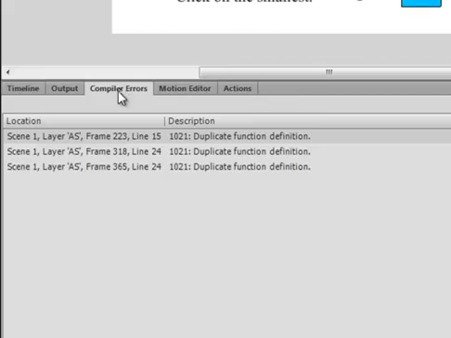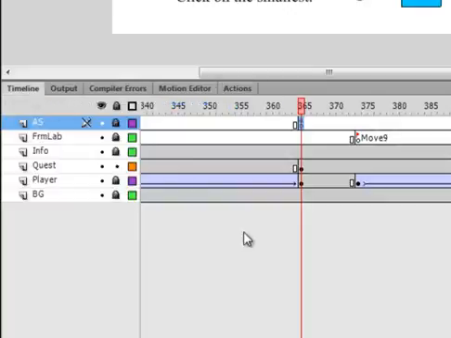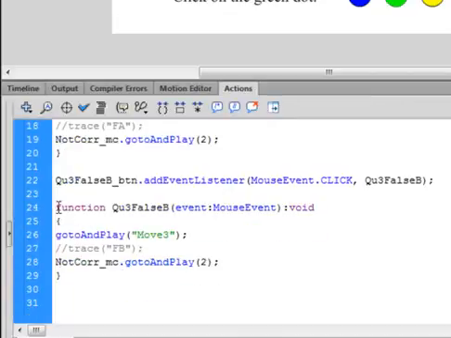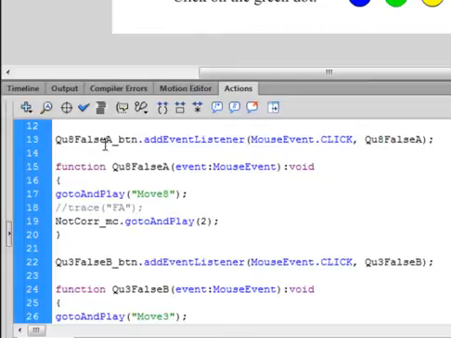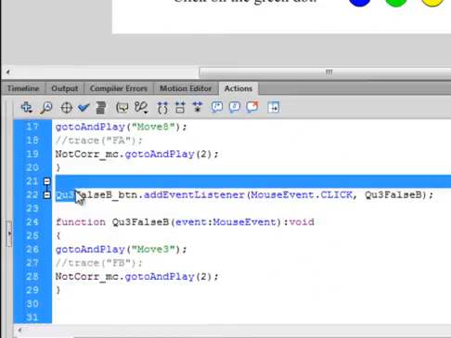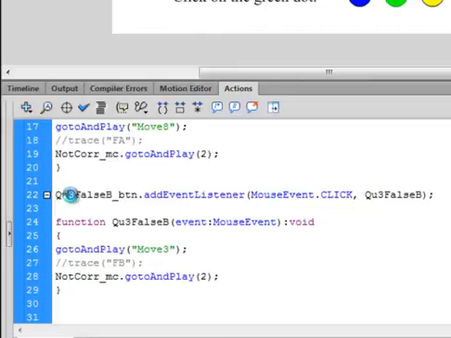Compile my errors, check here. 318, line 24. Probably going to be much the same. Come down to 318 in my case, line 24. Here it says 3s. That's probably the same ones I copied, and they should be 8s. So here, this should be an 8 for me, an 8, an 8, and an 8.